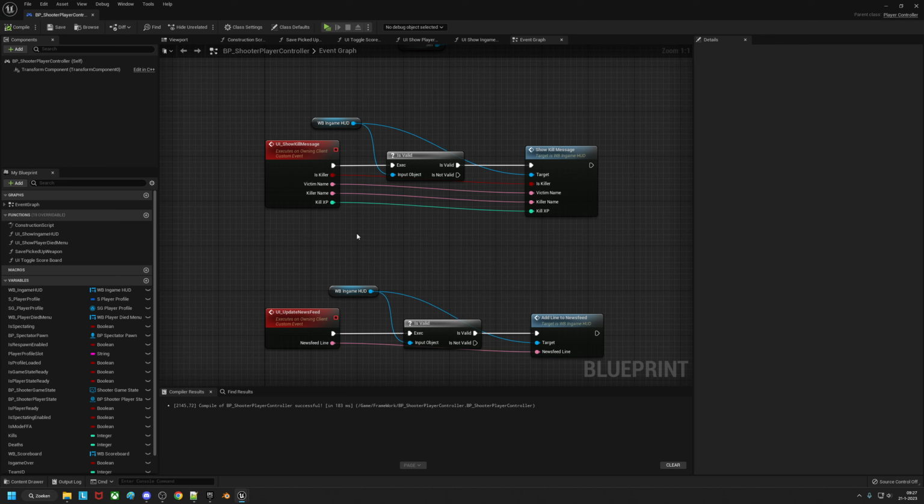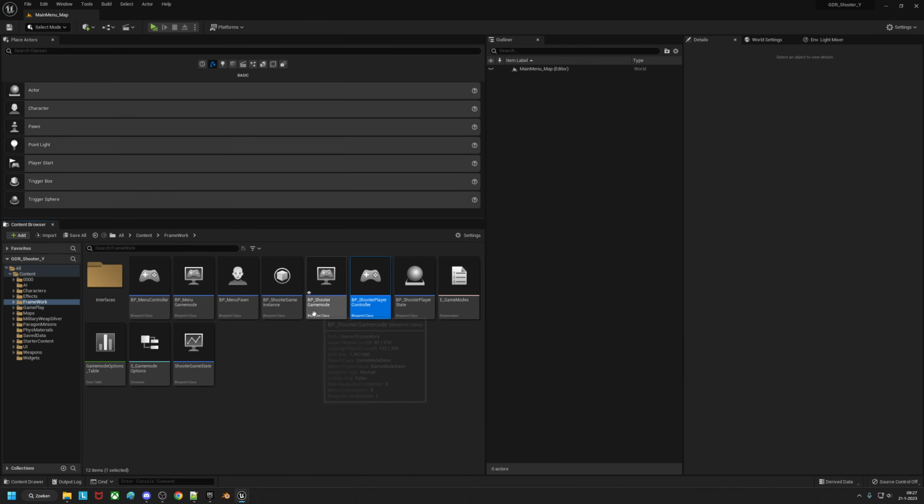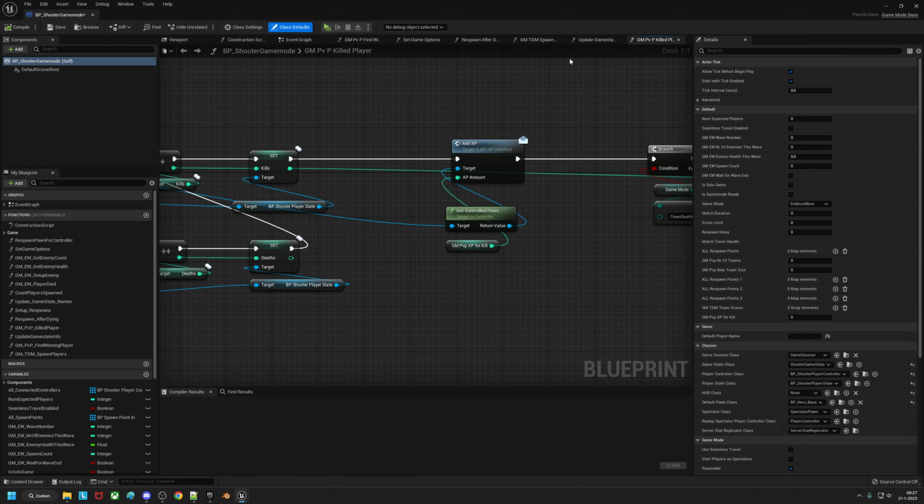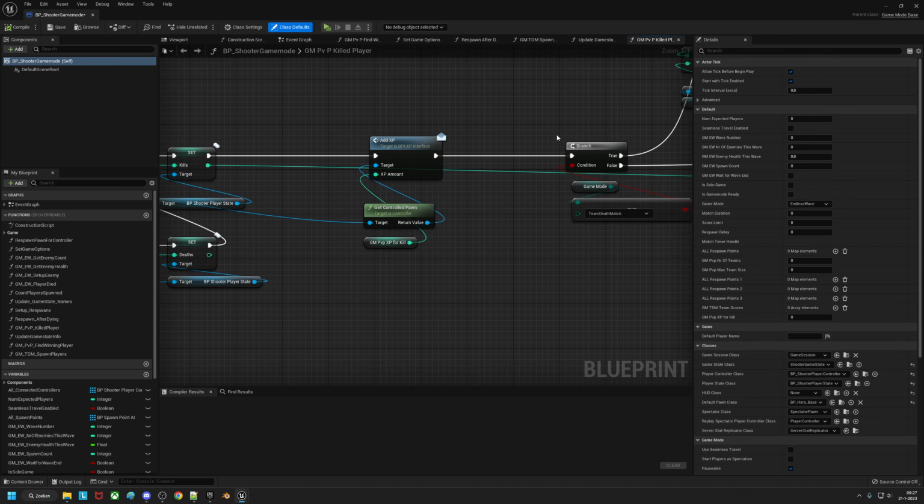And then we want to go into the game mode. And over here we have the PvP killed player. So let's go into the shooter game mode. And then game mode PvP killed player function.